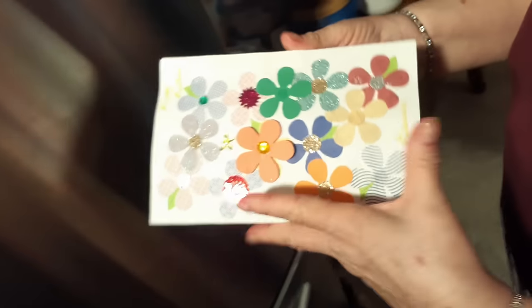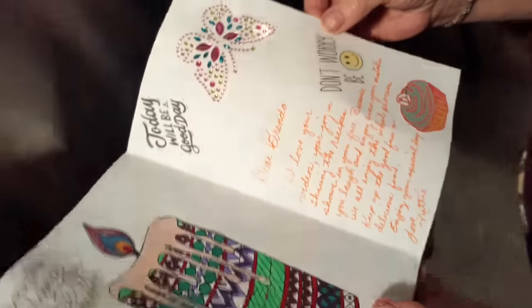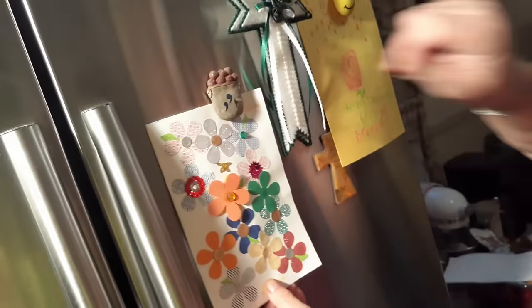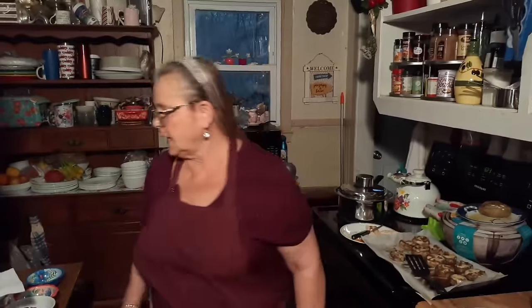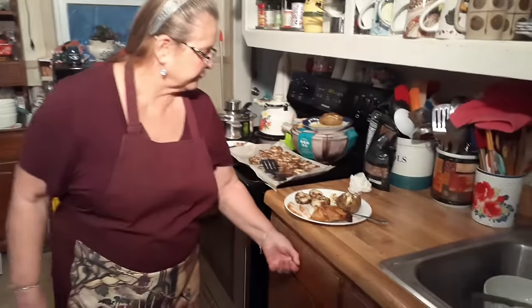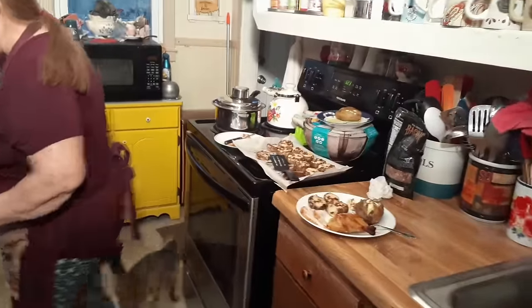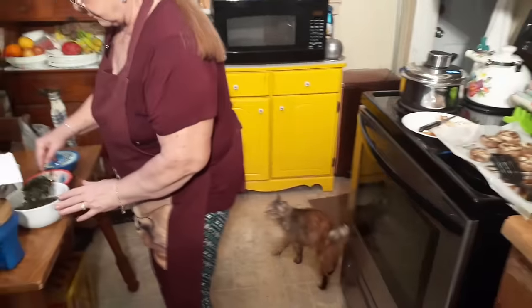Miss Natty sent me a birthday card — it's like having grandkids again or something. Happy birthday, don't worry, be happy. She puts a lot of time into this stuff, and she makes the cards too. The kids that made that one spent a lot of time on it. I like all the cards people send me — they're all special. They are from Tennessee. Natty's from Indiana, I think. Oh, I'm going to break that. Everything's the same color, David. I should have put something on top. Well, we've got some greens. Are we going to plant some greens this year? Yes, and we're going to can some mixed greens.